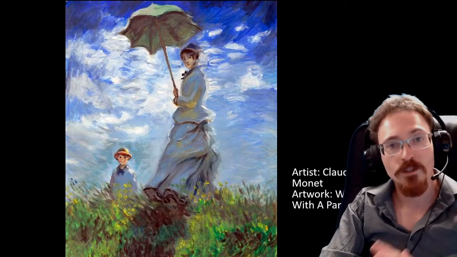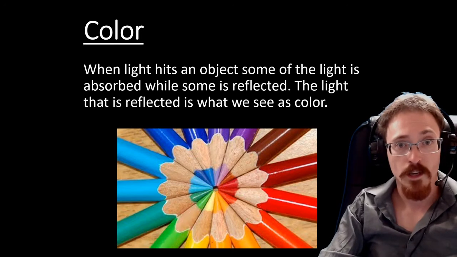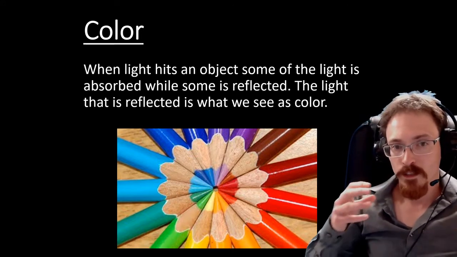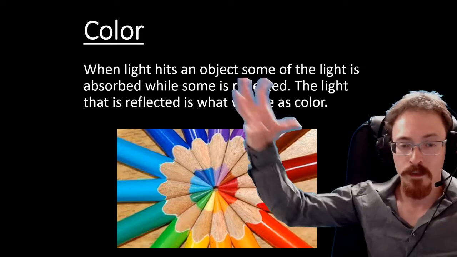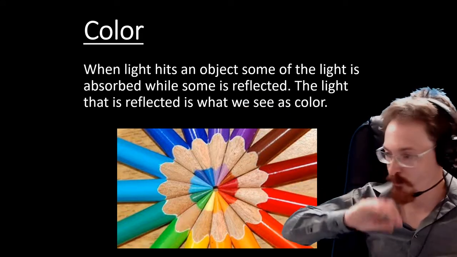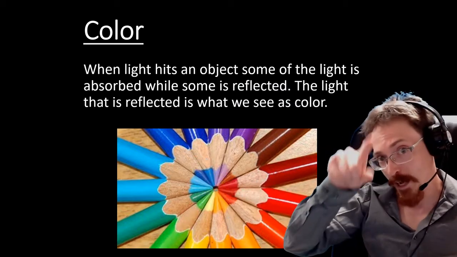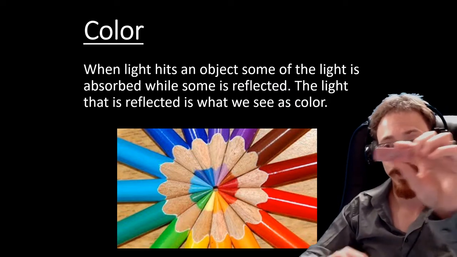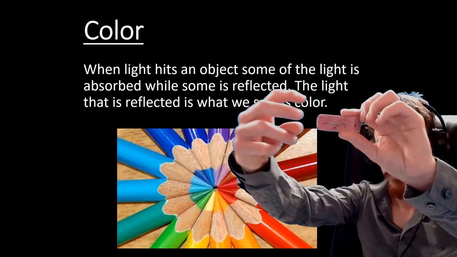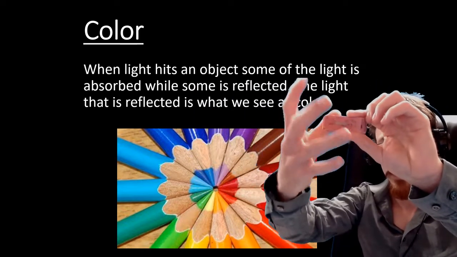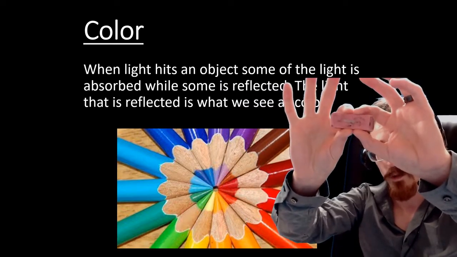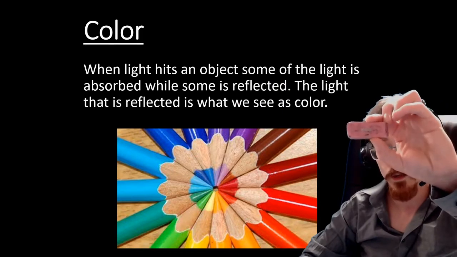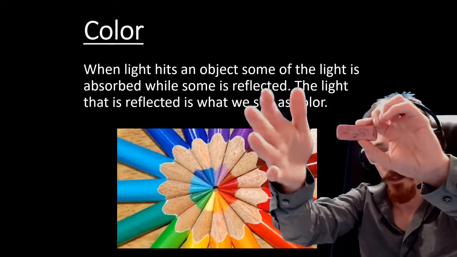Okay, so let's move on to the next element of art, which is color. Color sounds complicated, but it's really not. Color is whenever light comes in, hits an object, and is reflected off that object and bounces back, and that is the color that you see. So, for instance, this eraser. Light is coming in, hitting this eraser. All of the other colors except for pink are being absorbed into this eraser, and then pink is being bounced back to you. So you see the color pink as it's reflected off of this surface.